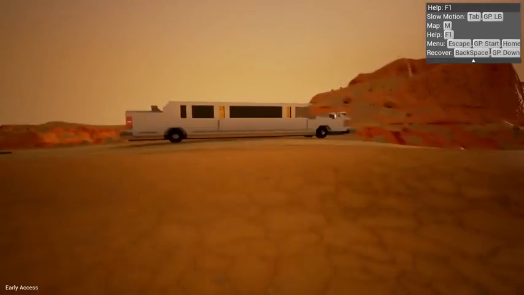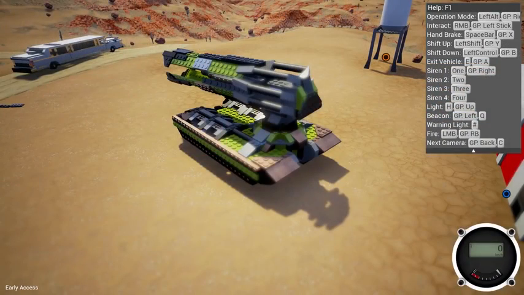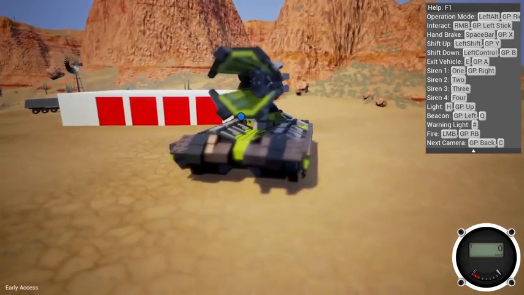Actually, you know what? I have a plan for that limo. Let me go grab the next one. If the game is not going to show any love to the limo, we're just going to blow it up. We've got a railgun. This is by Verdeth. If you recall, we covered his mammoth tank last episode, and this is fantastic craftsmanship. This looks awesome.